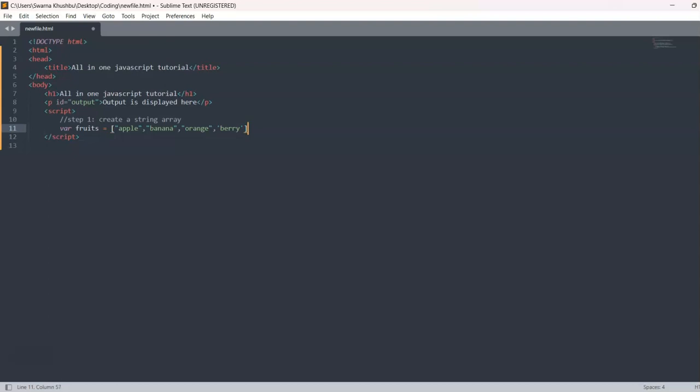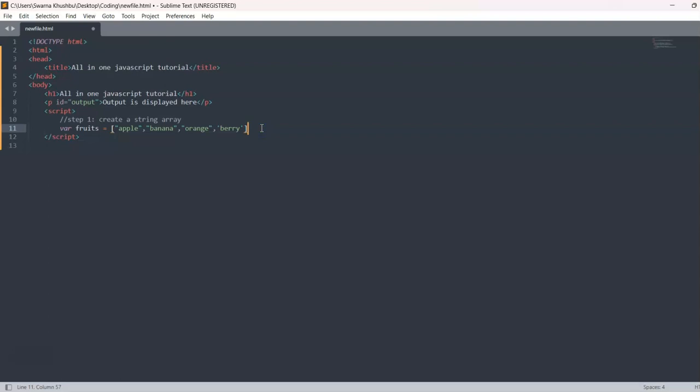Okay, suppose these are the 4 fruits which I want to display in my output. So the first part is we have created a string array. String array means this is the array in which you have string elements inside it. That means apple, banana, orange, and berry. These are of string form. Okay, and this fruits variable holds string data.